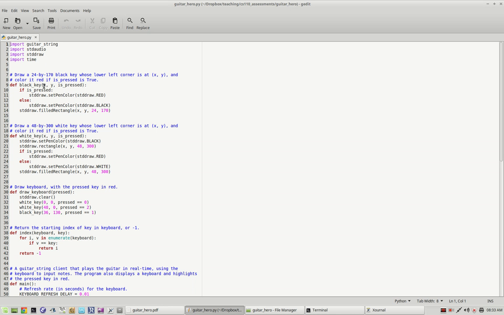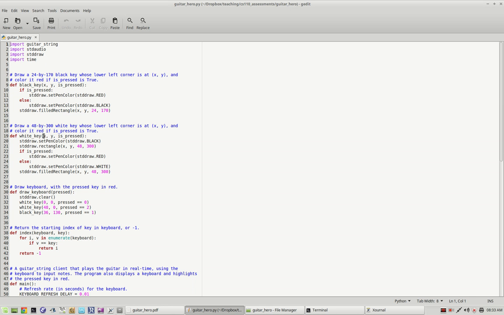Each of these functions takes an x, y value, which are the coordinates of the lower left corner of the key, and then a boolean is_pressed, which if true will color the key in red, but if it is false, then it'll be black in this case.